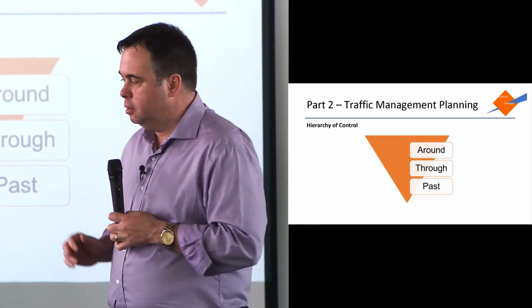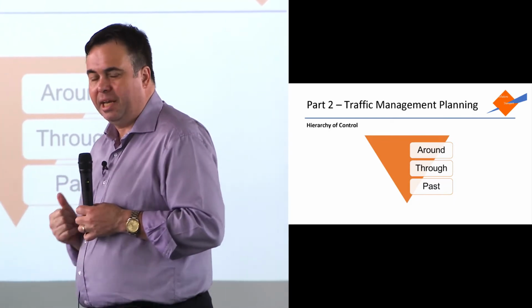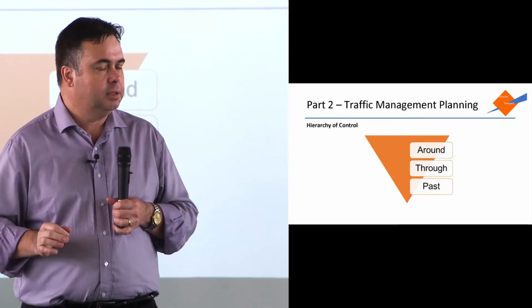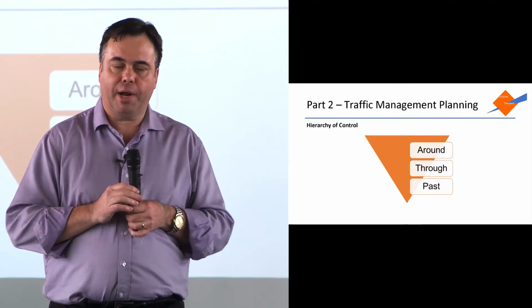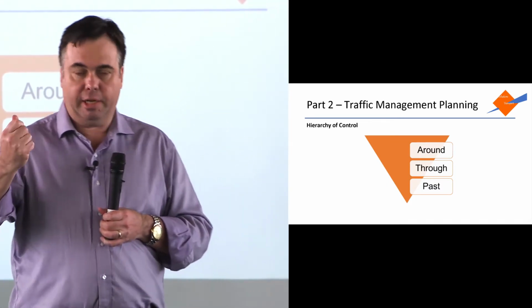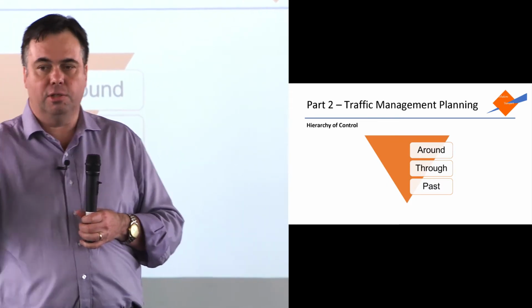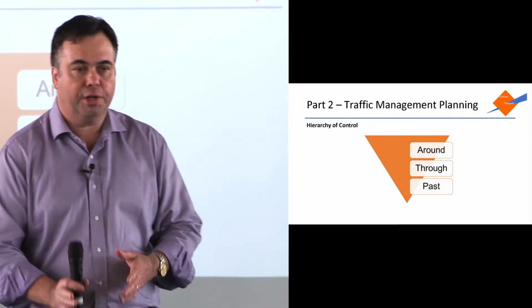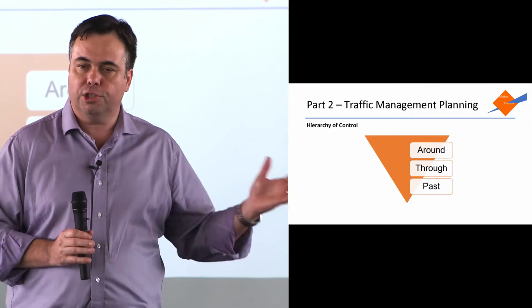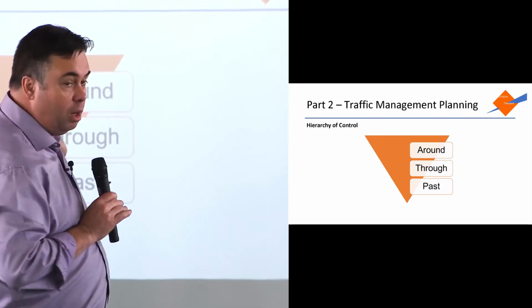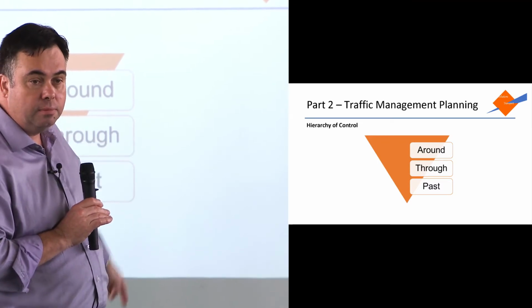But what you have to do in traffic management planning is at least show that you've considered it. Don't just rule it out of hand. Because the typical practice is someone says, I need to work here. Many people say, okay, here's a plan I used last week, use that. That's a traffic guidance scheme, which just shows traffic here, workers right here, next to each other. So straight away, in most circumstances, we're jumping to the lowest level of control, which is past the work site.